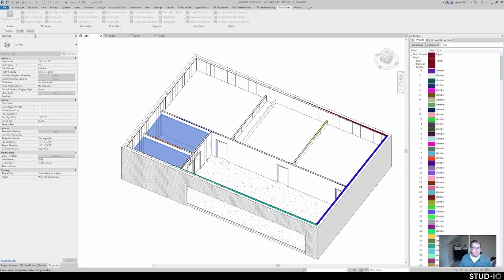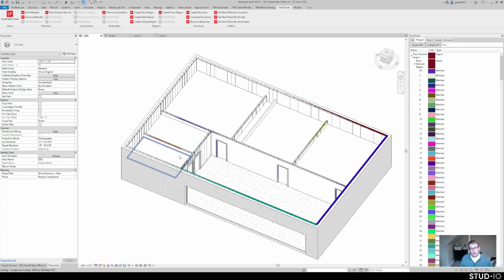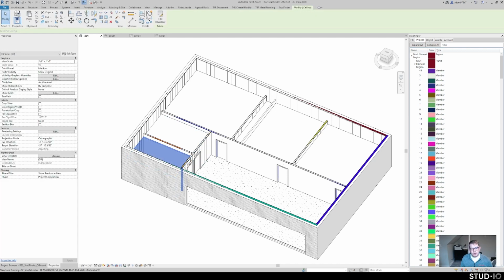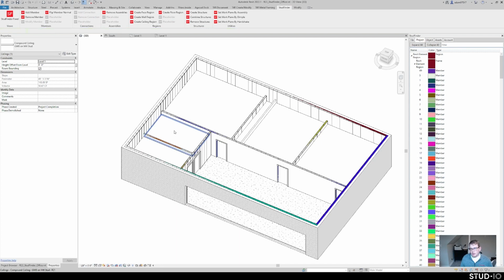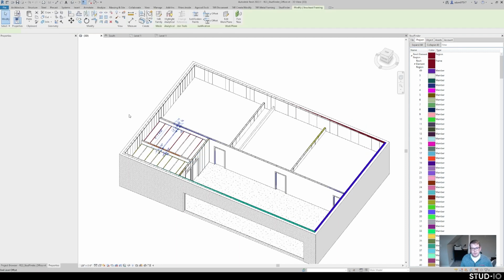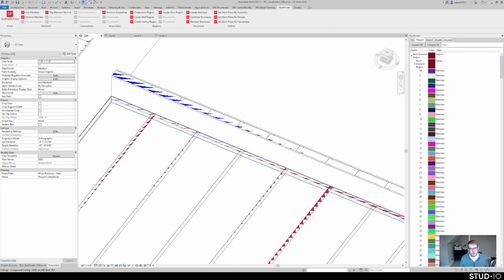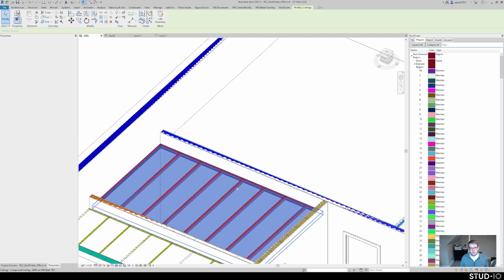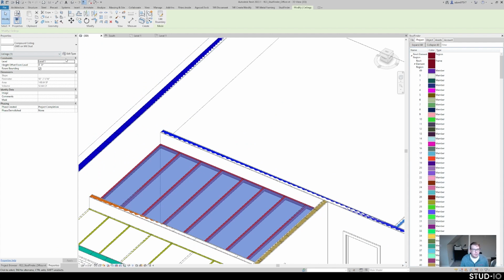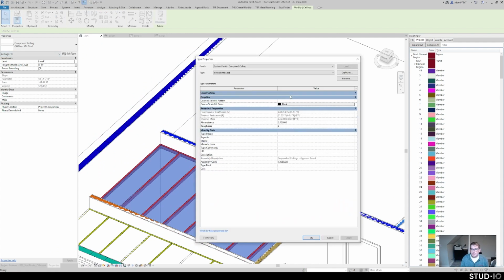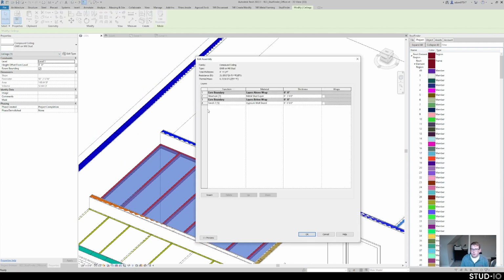So let's grab those two ceilings, hit finish, and it will go through and put studs in the correct spot for those two ceilings. So there they go. If we look at the structure of this ceiling, by looking at its type, StudFinder has looked for, again, this structure core boundary layer and put a stud on it.